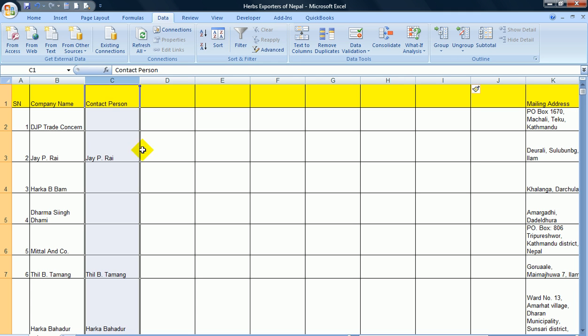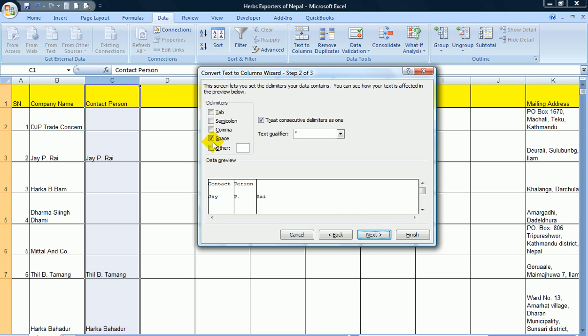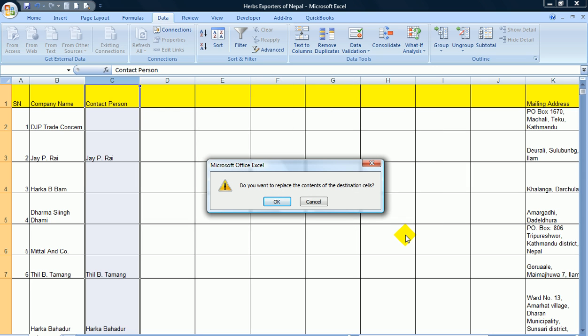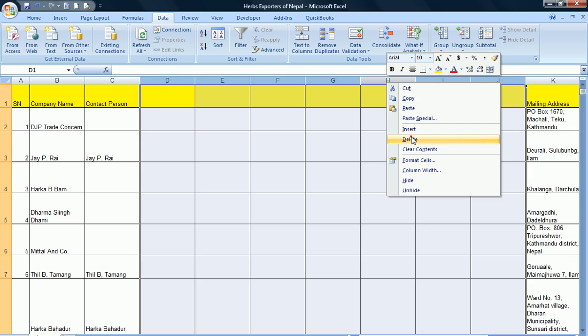Now I do that again. Highlight that column, contact person, text to columns, delimited, next, space, next, and finish. Huh, okay, that is strange. So let me cancel this and delete all the rows.